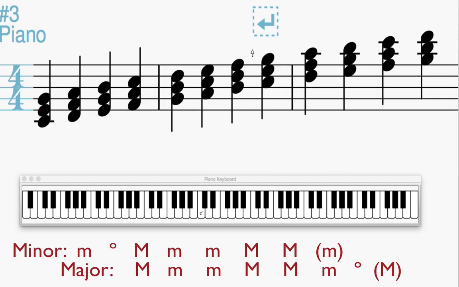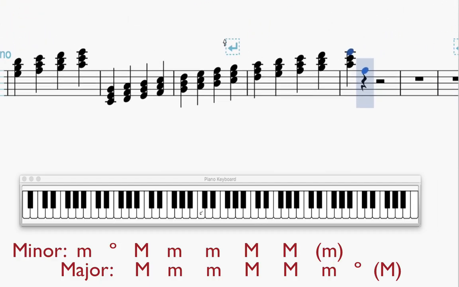Okay, so let me zoom out a little bit here. Big, long diatonic chord progression in C all the way up, quite high. Now look at this. So here's our pattern from C to C, right here, these 8 chords. Okay, and that gives us our major, minor, minor, major, major, minor, diminished, major pattern. But what if we took the same exact thing and let's just start on the A minor, the relative minor of C major. What do we get then?